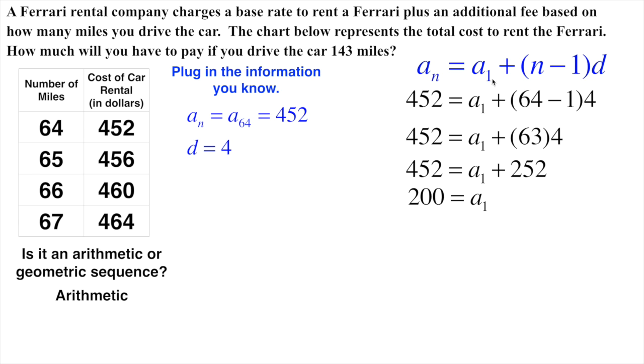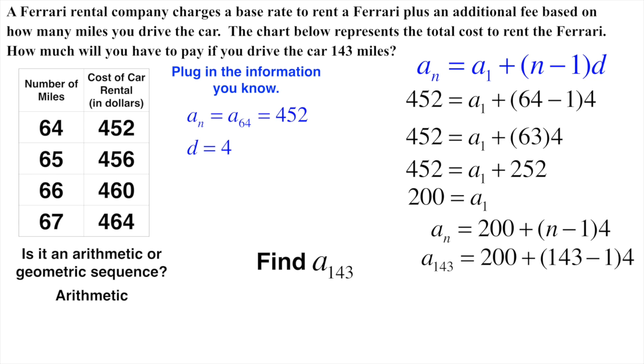Well, now that we know that a of 1 is 200, we can use this formula and plug in 200 for a of 1. So I'm going to do that now. Again, the 4 came because we know the difference is still 4. 200 is the first term of our sequence. Well, this makes it a little bit easier because now I'm looking for what it's going to cost me to drive 143 miles. So I need to find a of 143. So I'm going to plug in 143 for this n here and this n over here. Okay, so now I do this. I don't know what a of 143 is. That's what I'm trying to find out. But I did plug in 143 here because that's our 143rd term.